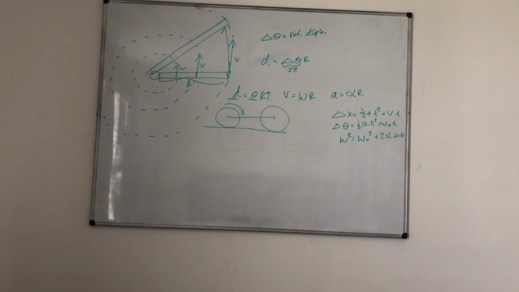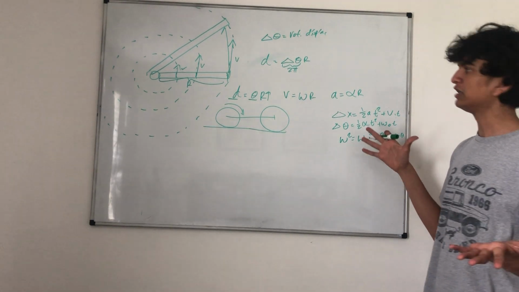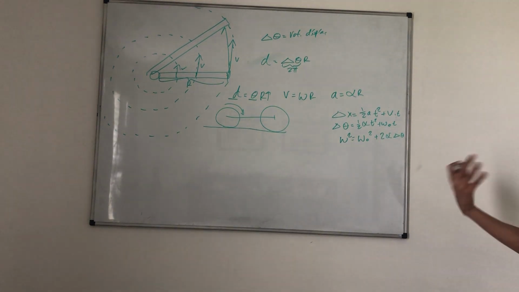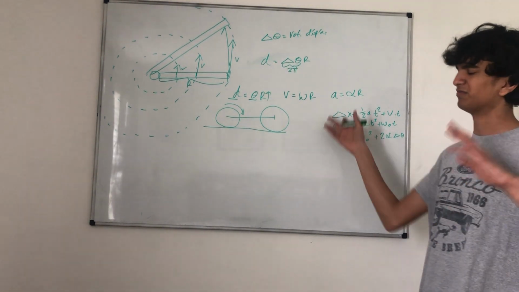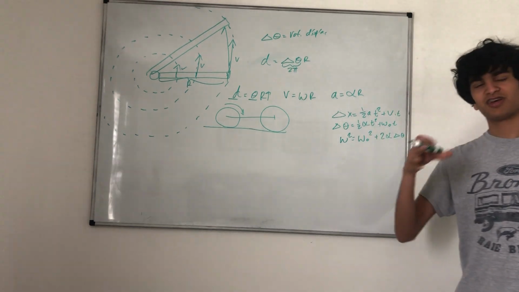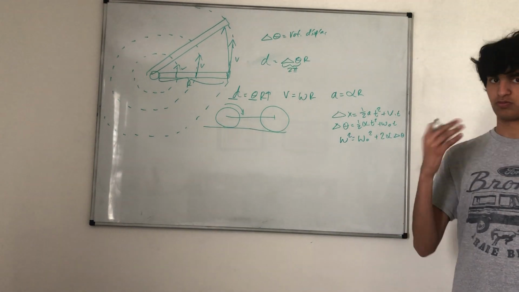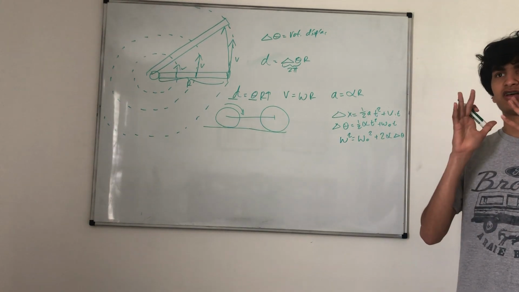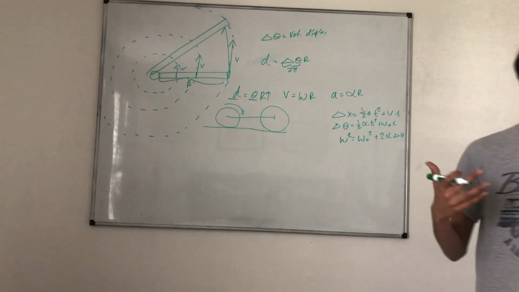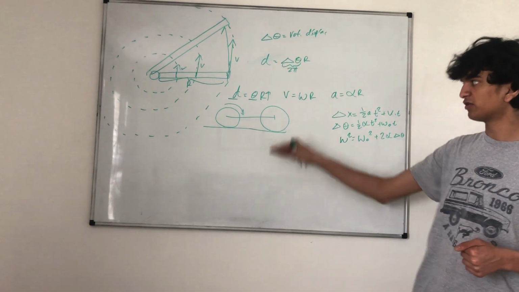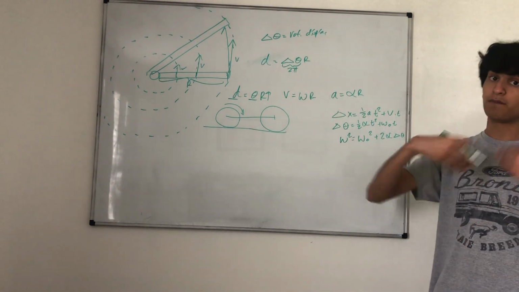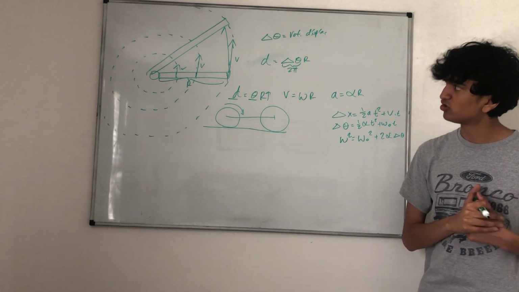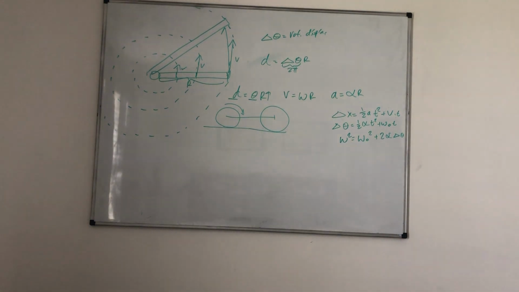Let's talk about rotational inertia. I think rotational kinematics is pretty straightforward. Just use your equations. It's just linear kinematics, and there's also graphs, and they work the same way as linear kinematics. If you're having trouble with rotational kinematics, chances are you're probably having trouble with linear kinematics. So just practice and try to make sure you understand the problem-solving strategies. Write down your variables, what you know, what you're trying to figure out. Draw a picture, and then I think that should be there in terms of rotational kinematics.